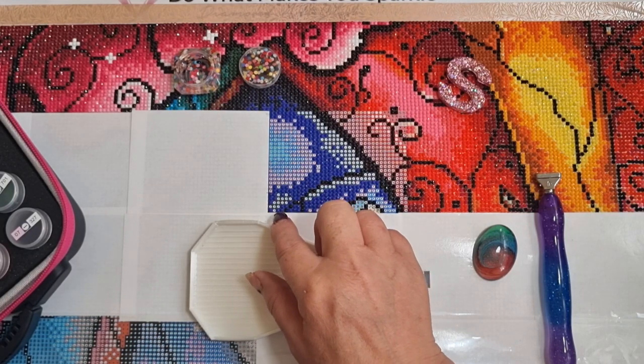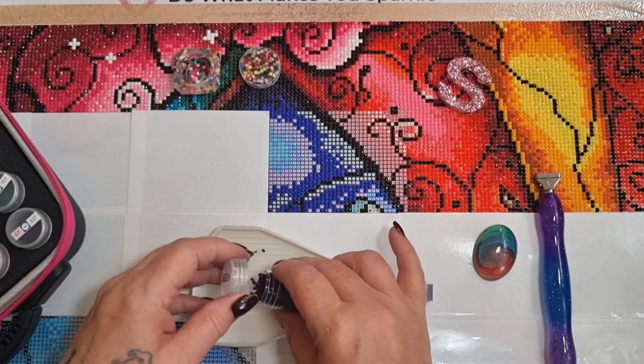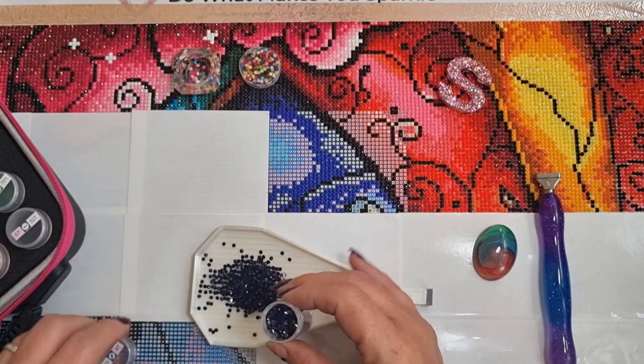I'm just going to try and find this line and get these dark blue in. So let me just get those out.